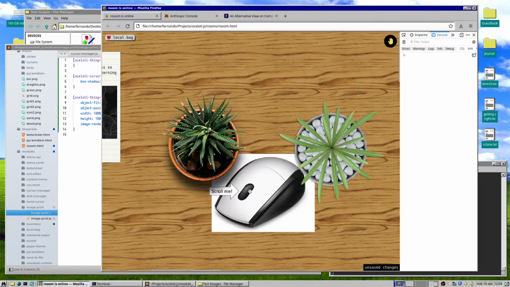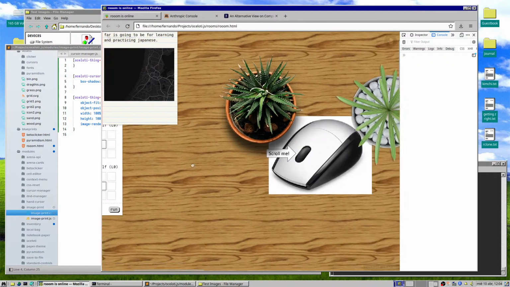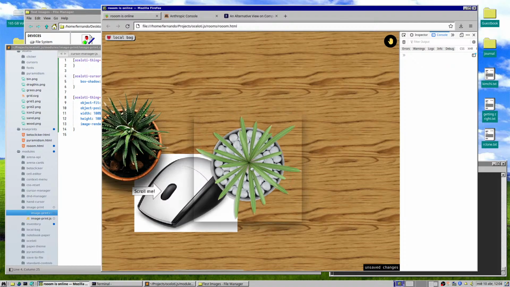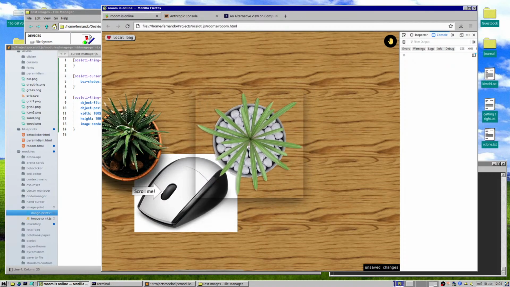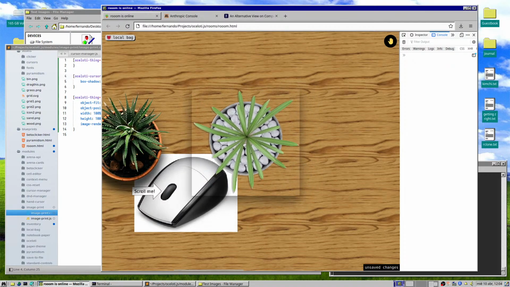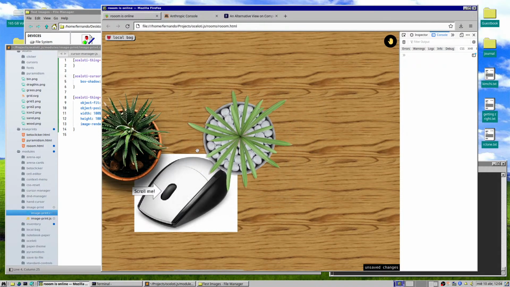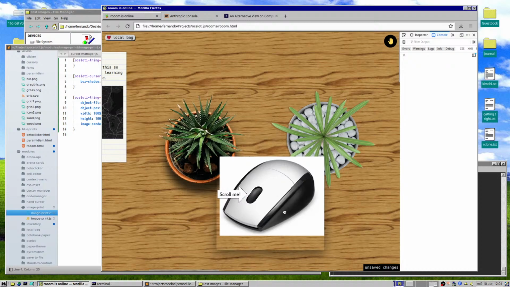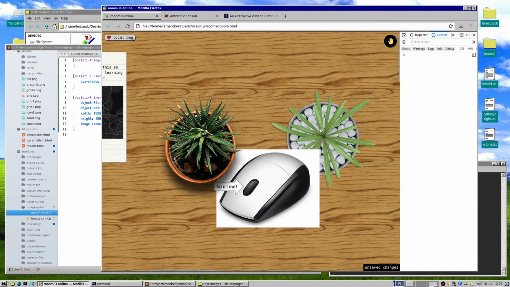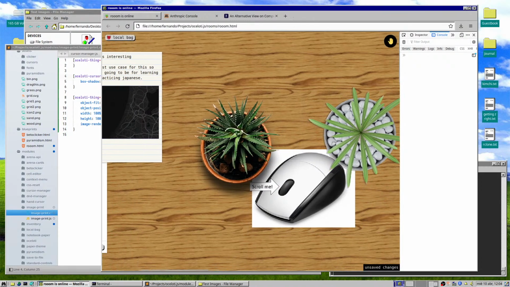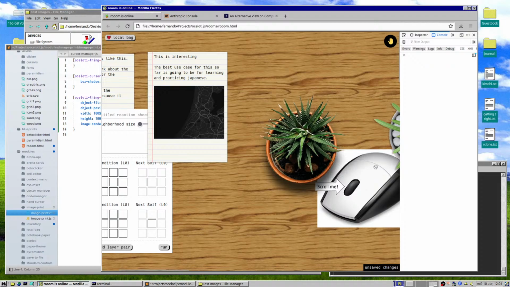But then you switch, and then it no longer appears. Kind of like that. When you move it, then it does have that contour. Nice. I like this.